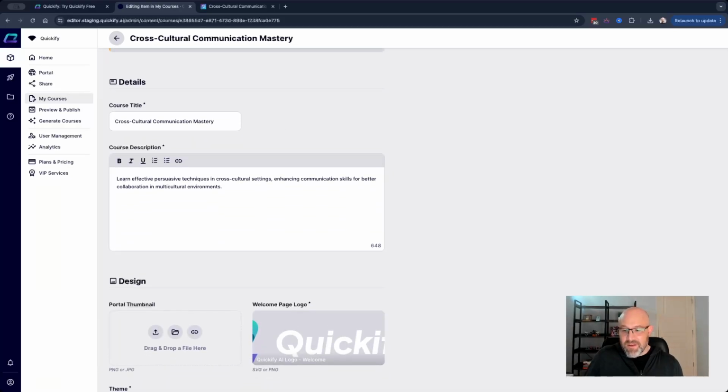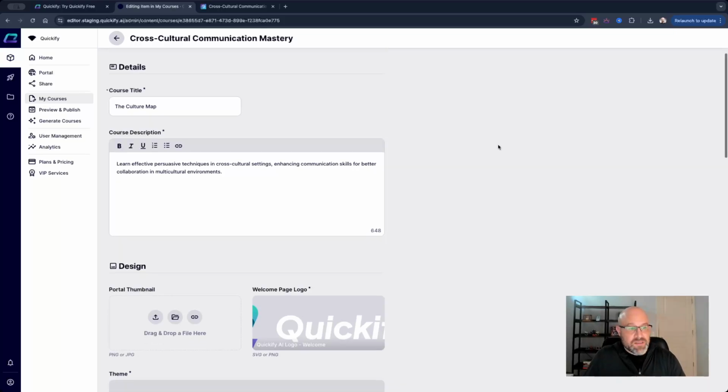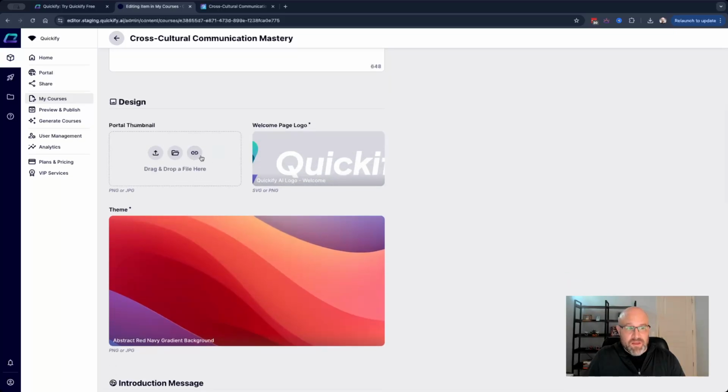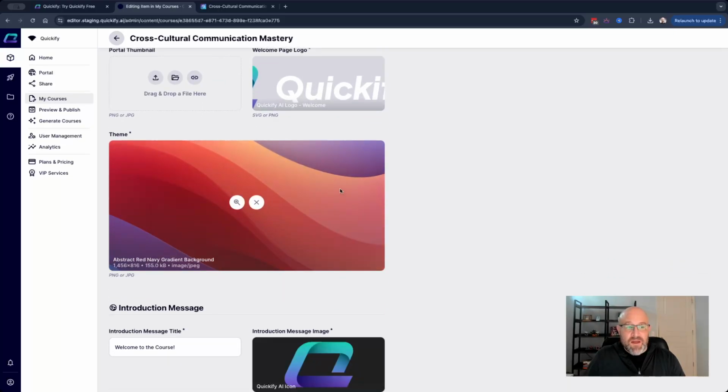So like, as an example here, I might want to say something like, maybe this is fine, or I want to change it to the book title, like The Culture Map. It's that easy, right? Sometimes I think it still might not grab the title exactly correctly, but if it doesn't, it's really easy to change, right? So here you can see I've got a sort of a logo or like a thumbnail that goes along with this. And maybe I don't like that wave pattern and I want to brand it.